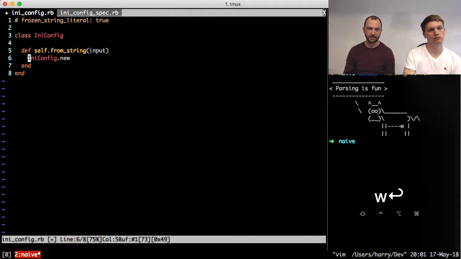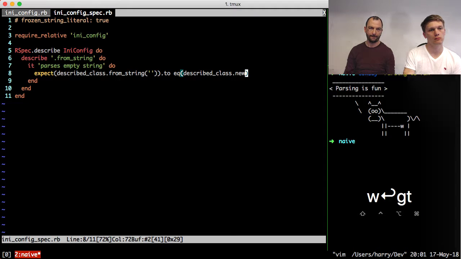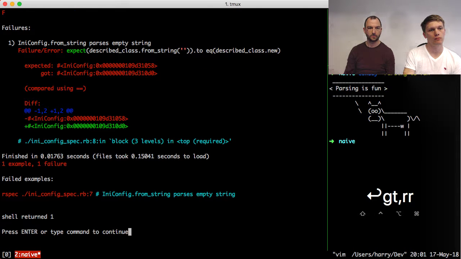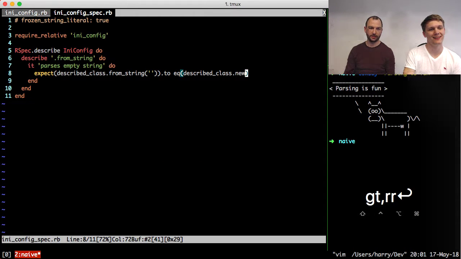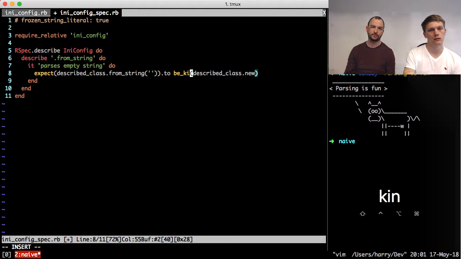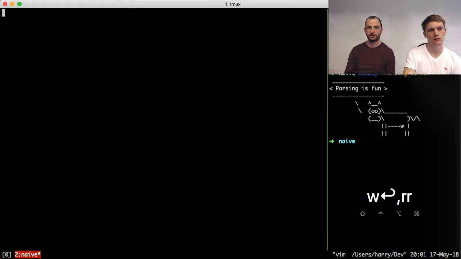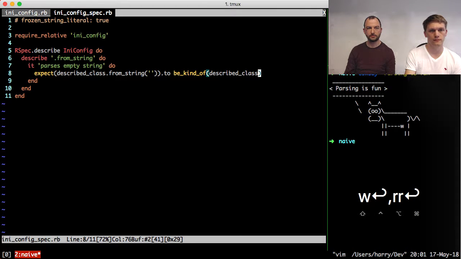We don't need the class. Right. We are in self. Right, because we need an equals. Maybe we just check that it's an instance of that class. Is it like this? Yep. But we actually want it to be an empty.